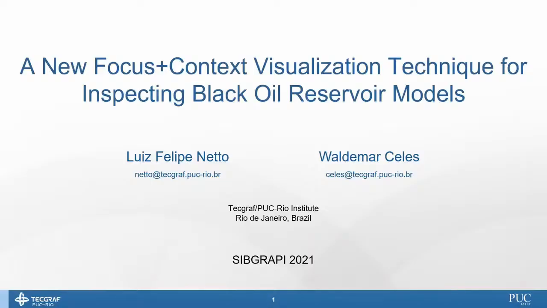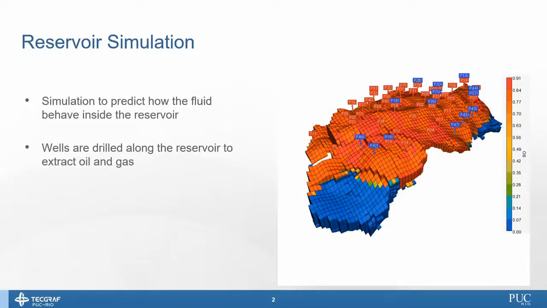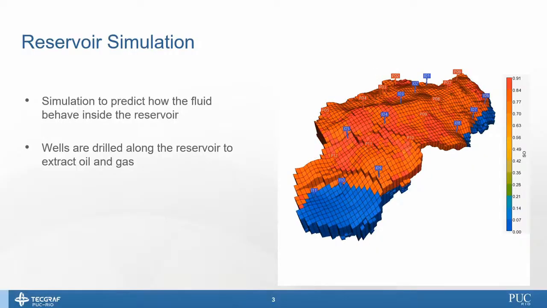Hi! In this work, we propose a new focus plus context visualization technique for the inspection of simulated black oil reservoir models. Simulated reservoir models are used in the oil and gas industry to predict and plan the exploration of petroleum fields. Reservoir engineers try different well arrangements and exploration strategies to maximize the economic return of the reservoir. We are interested in helping experts to better understand the physical phenomena around injector and producer wells.